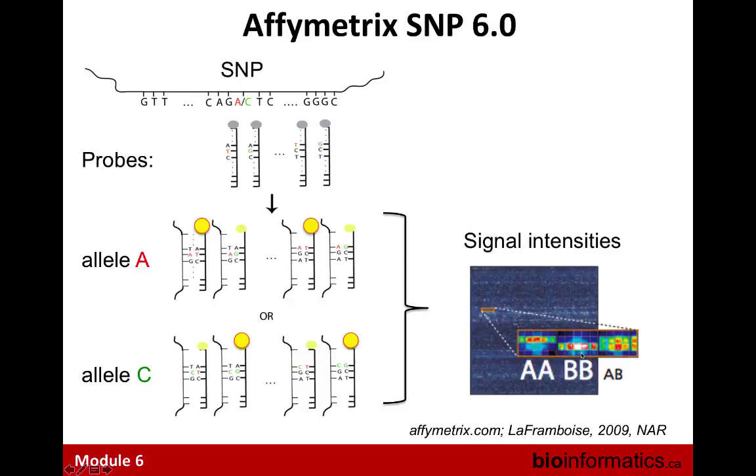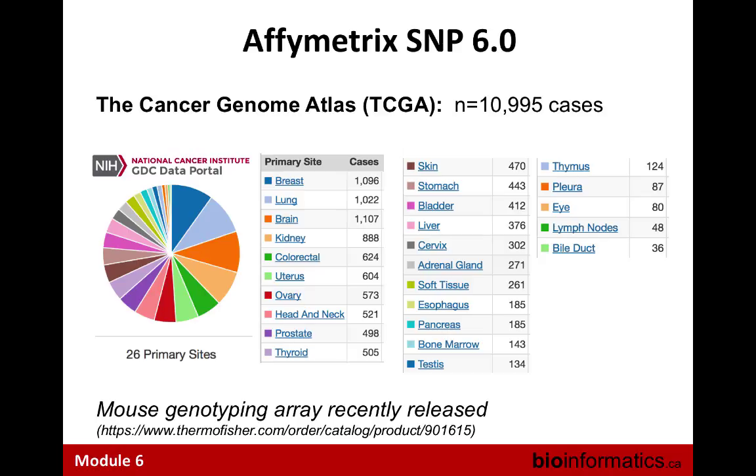So that's sort of the short notes version of how this works. People still run SNP6 arrays. There's a wealth of data publicly available from these large consortia. TCGA, for instance, has about 11,000 tumor samples profiled with SNP6 arrays, as well as other platforms. These span a range of diseases. So you can see here lung cancer, brain tumors, breast, and so on.